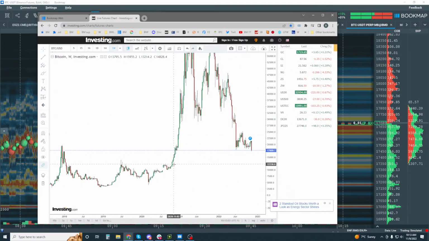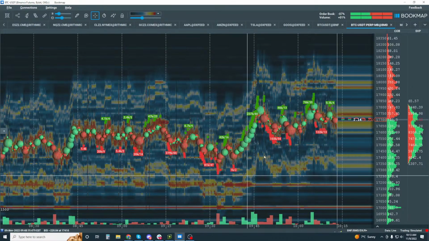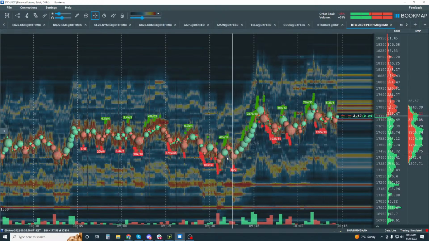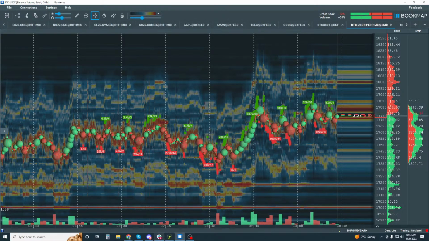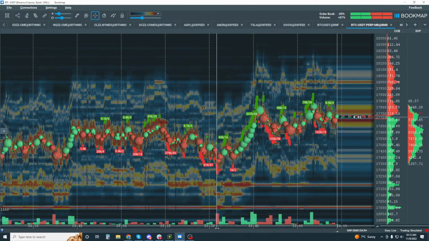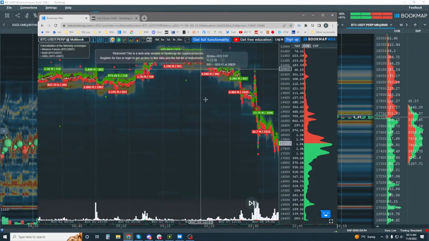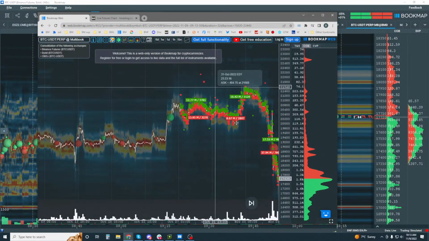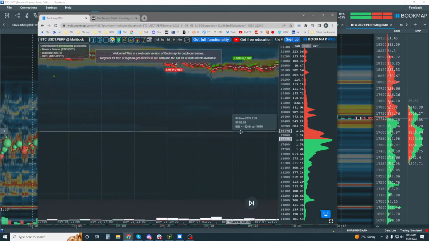Okay, so we're looking at some of these levels here where there were previously moves to the upside. Okay, and that's what we look for in Bookmap as well, looking at these previous areas on low time frames or high time frames. It is all order flow, and that's what we're looking at. So for example, let's look at that Bookmap web again. Okay, here. And then where price might go. Okay. All right, so zoom in a little bit, guys.